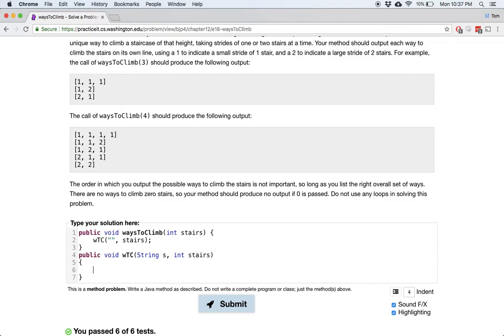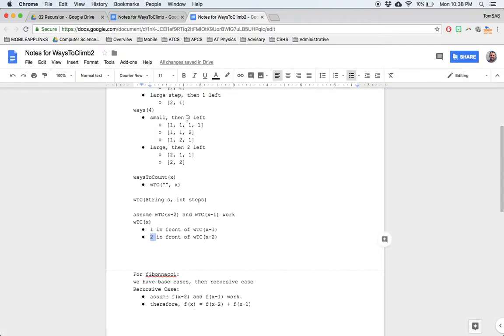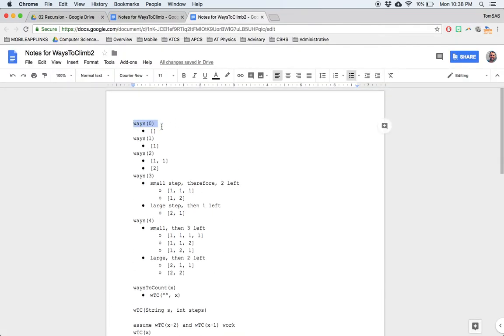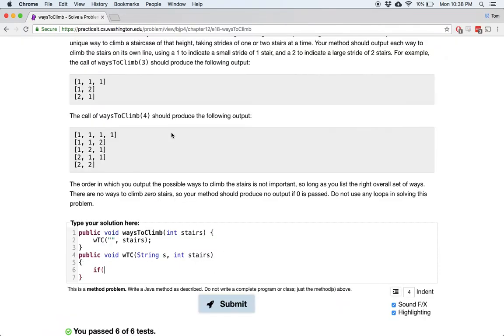So for this one, what I want to do is first set up my base case. We're going to go with our simple cases. Back over here, there's our base case right there.